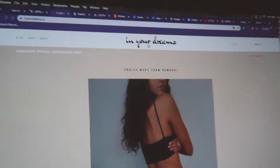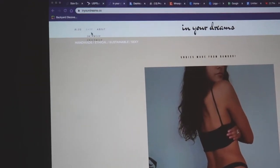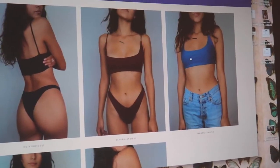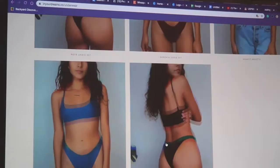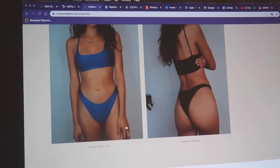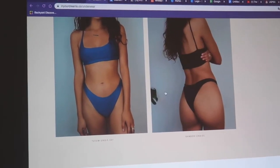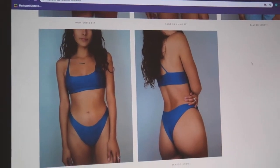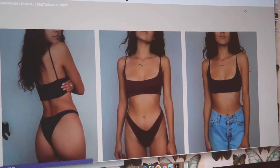I updated my website a little bit, which you're probably not gonna be able to tell anything different if you guys aren't on it all the time like I am. And look at that, you can switch. I just added the blue color, which I named Tulum. I've seen a lot of this blue color, obviously with cenotes and all this stuff when I was in Tulum, and it's just so vibrant and pretty. I like it. And then I also added a size guide.